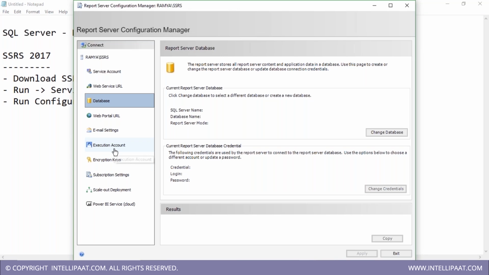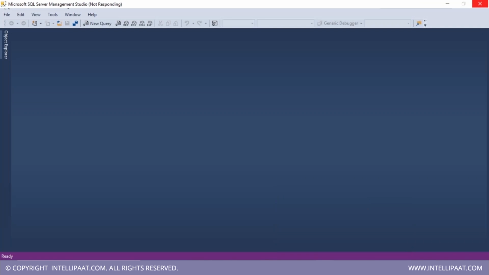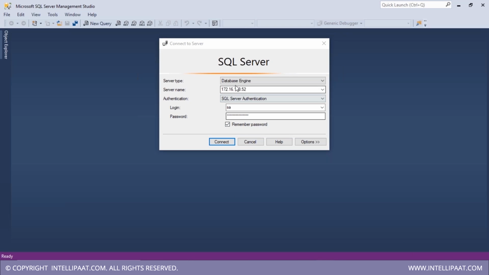That will be used by both. Connect to localhost.